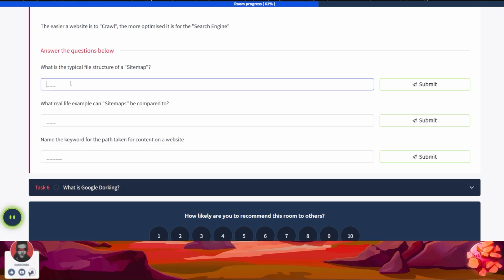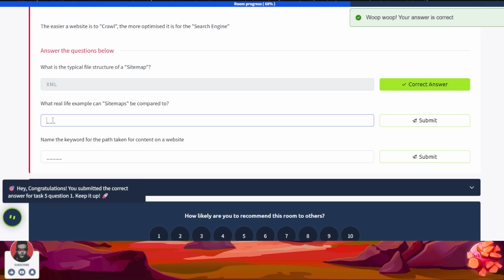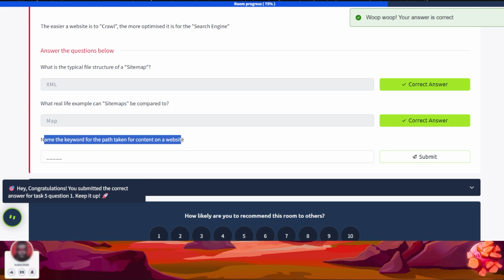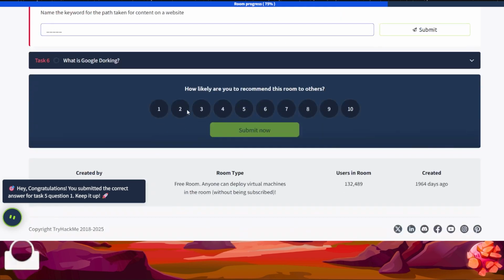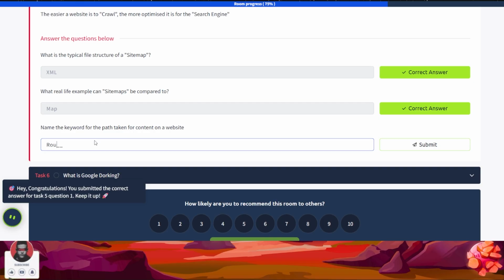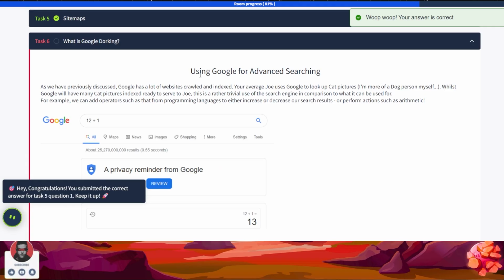XML, okay. Name the keyword for the path taken on a content of a website. Okay, route, I think. Yes, it is correct.